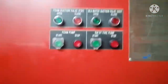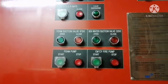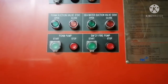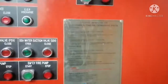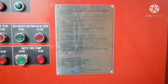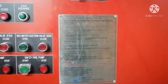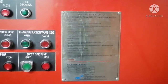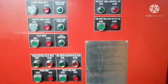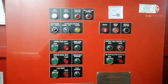And the same way you can find for the purifier room and emergency generator room. And down you can find the foam suction valve operating push button, and seawater suction valve operating push button, and foam pump operating push button, and emergency fire pump operating push button. Here you can find the instruction to operate. Anyone who is new, or anyone out of crew on board who wants to operate the foam firefighting system, can read this and operate it. So for operating this, it is very simple.